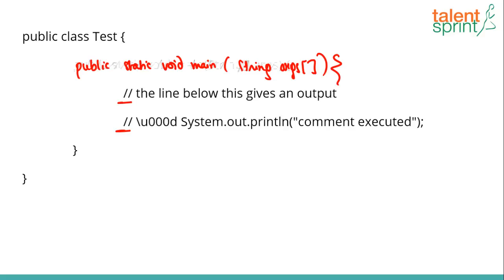What is the output of this question? See, keep in mind every minute detail that you see in the program. Now the program could be a single line program, 3 lines, 4 lines, but there could be a lot of detail in there. Suraj said compile time error. Suraj, can you tell me why there would be a compile time error for this question? Brunel says comment executed. Guys, if the comment is executed, can you elaborate? I would like to know if you have the right concept in your head, why the comment executed output will come.